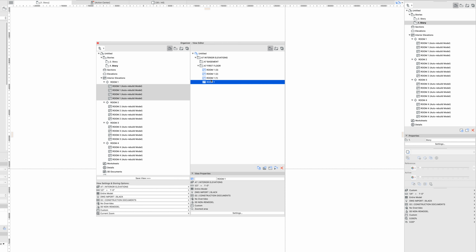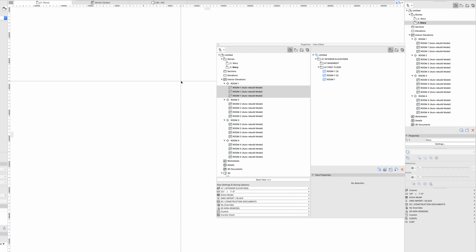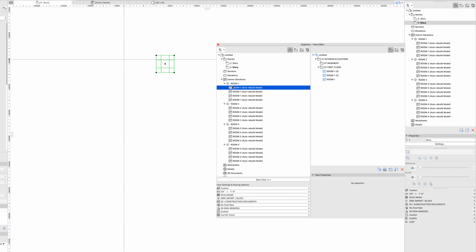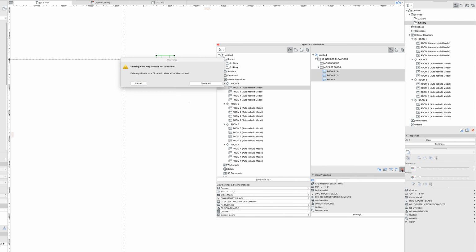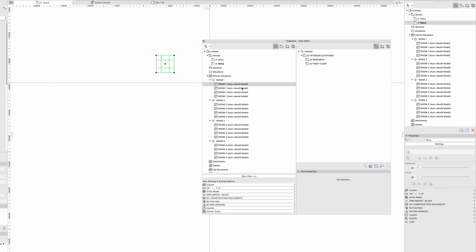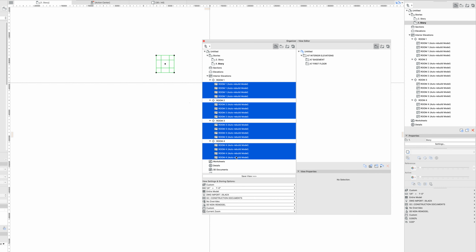You'll notice that these are now just room 1, 2, etc. The reason for that is that if I were to, for example, delete an elevation from here, you'll see that it's deleted there. Now if I right click and say restore, it restores to the project map just fine, but now my elevations here are essentially dead. They don't actually link to, they don't repopulate. You have to basically go back through and remanage all of those elevations. Beyond that, it's just a lot of stuff to be putting into the view map with very little organization. There's nothing organizing these elevations into a single room.